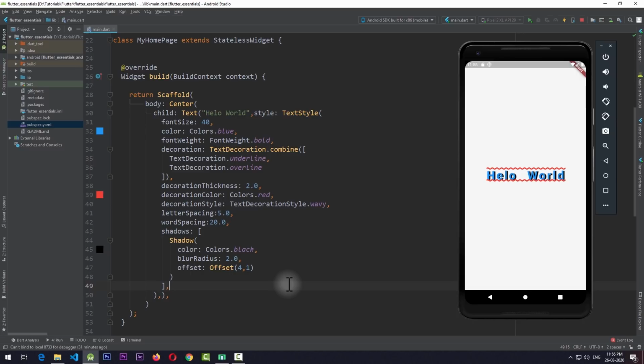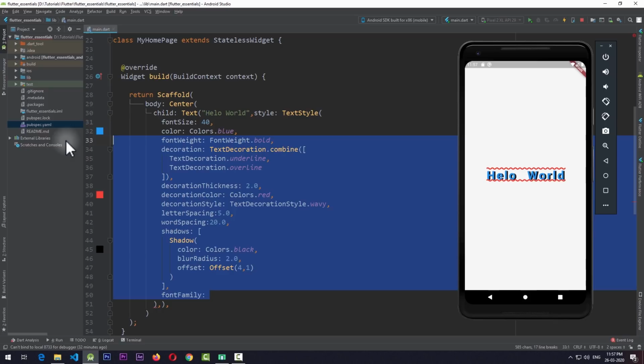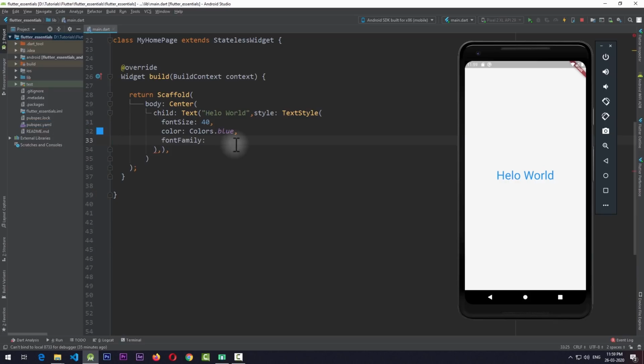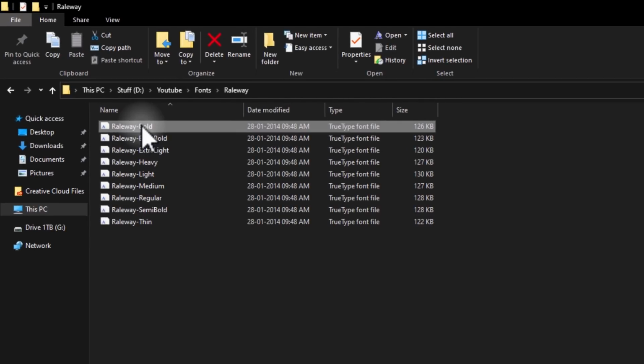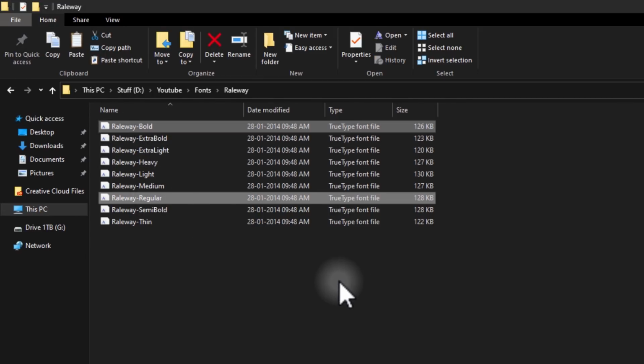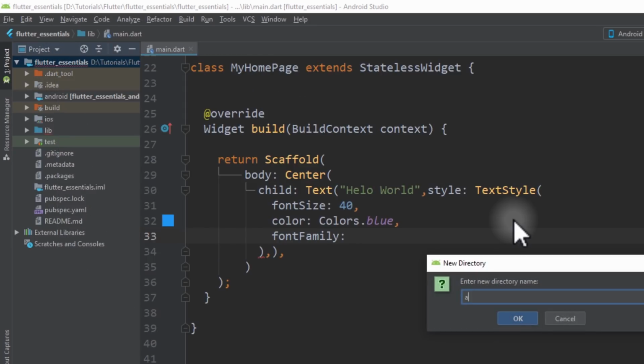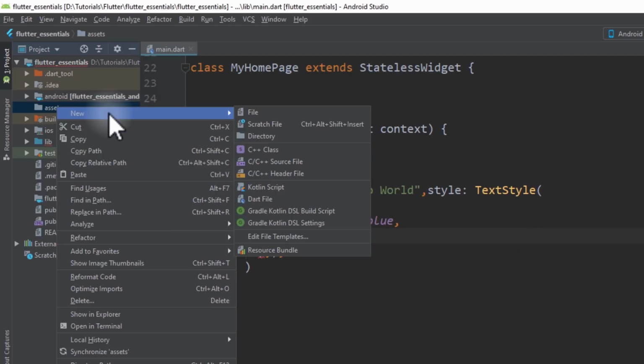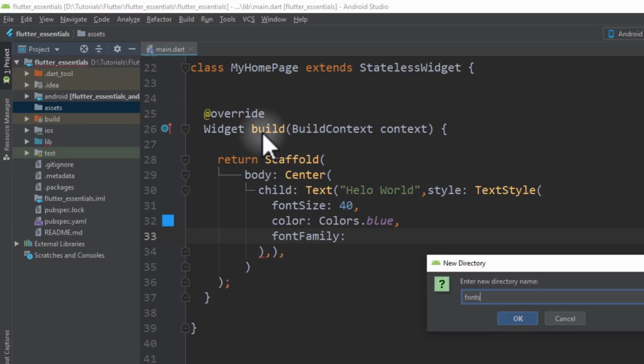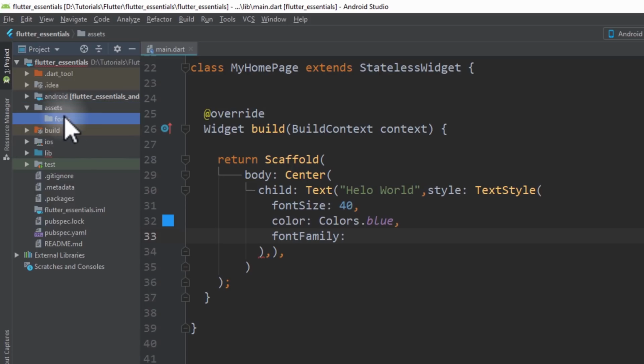So the next property we're going to discuss is font family. By using the font family, we can change the fonts for a text widget. For adding the font family, I'll remove all the unnecessary properties that I've added to the application till now. I have the fonts here in the TTF format, and what I will do is I'll take 2 files from here and copy them and come back to the application and create a new folder here. And I'll name the folder assets, and in this folder I'll create a new folder that is called fonts, and in this folder I'll paste the fonts that I just copied.